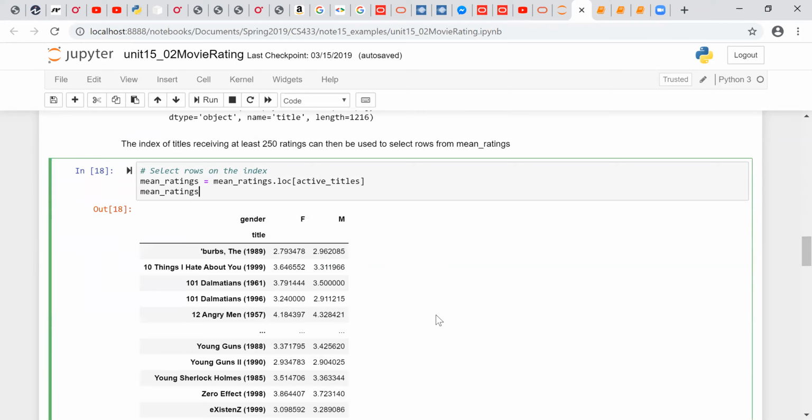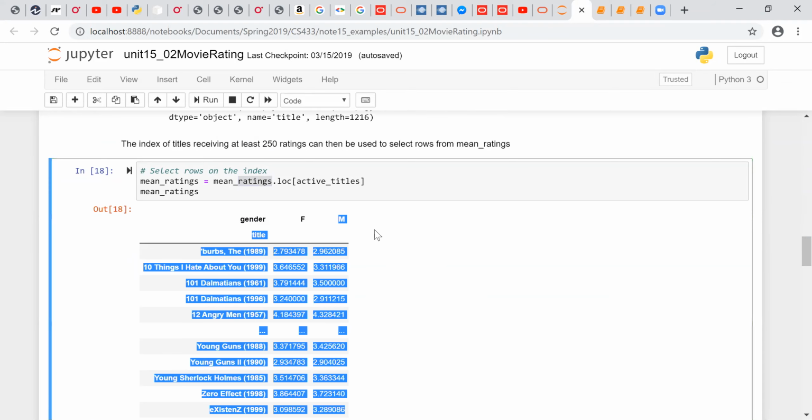What the next one tries to show is, based on that, you want to know some detailed ratings, and the rating also from male and from female.